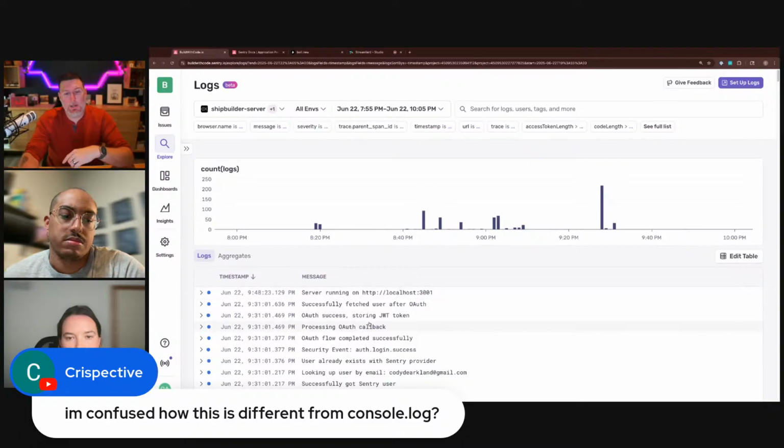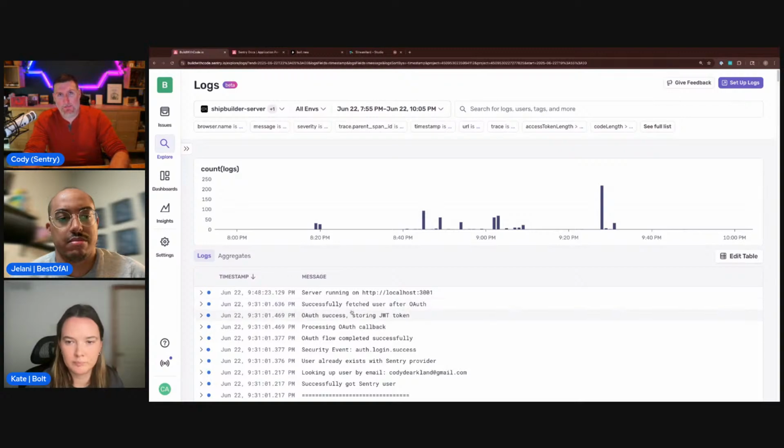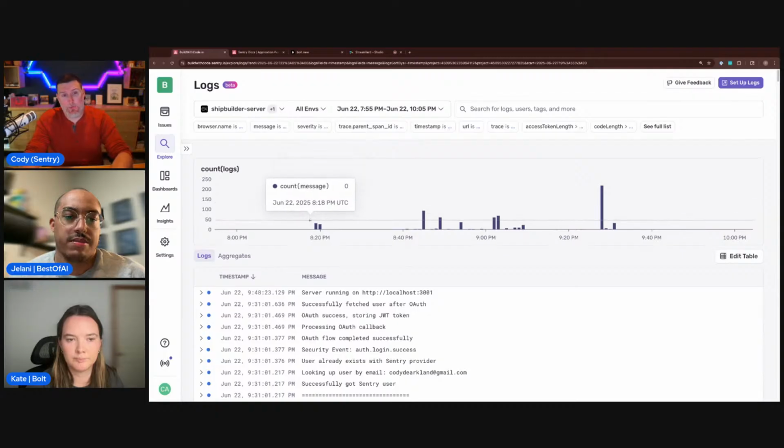actually sent those over. And so if only one person out of 1,000 people are throwing this problem you're seeing where that console log is firing, that might not be that big of a deal. But if 1,000 of those users are all having that same problem and you're seeing that exact same log statement, it's very helpful for debugging. It's very helpful to be able to copy and paste the log information into Bolt and say, hey, I'm seeing a bunch of users have this problem. Here's the message they're seeing on their side. Help me fix it. And so console log is great for local and for only what you see, but having these aggregated in a place you can search is a lot more useful.